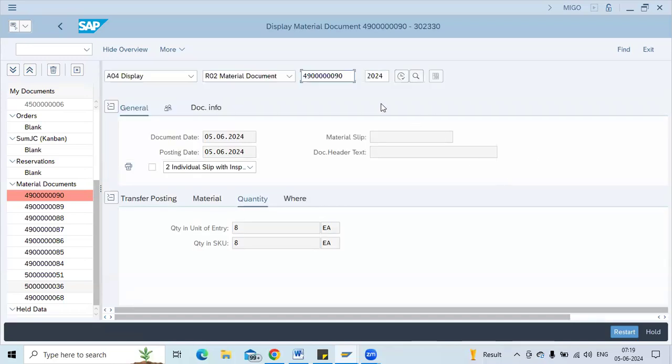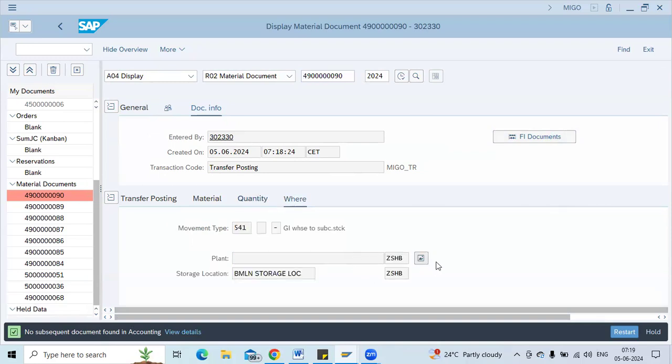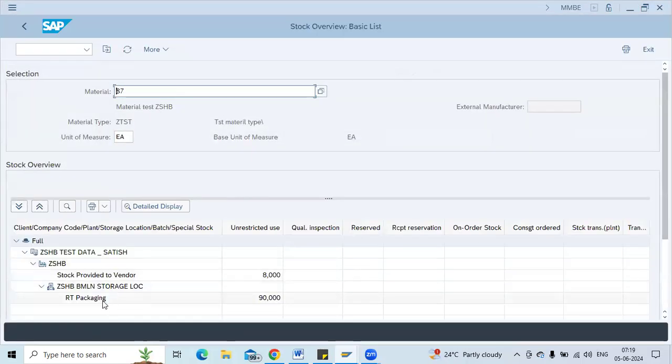So you cannot get any accounting document because it's not sold to anyone. It's not going outside. The stock will be displayed separately as stock provided to vendor.